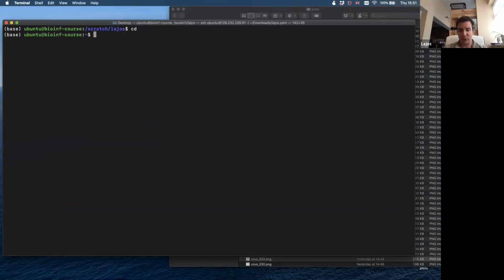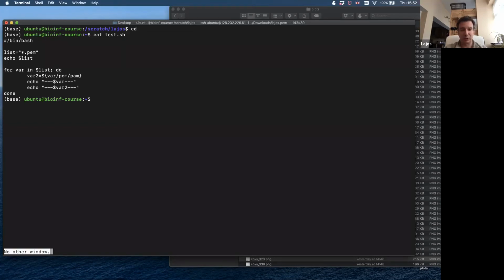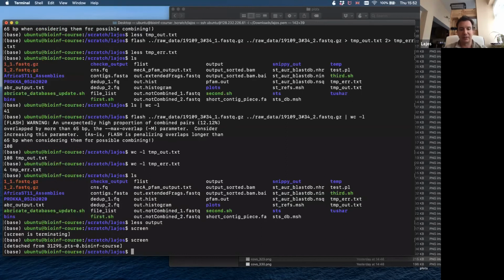So I'm going to my own folder, and I am putting the contents of my test.sh script to the screen. And then I don't push Control D, but I'm pushing Control A, sorry, Control A and D, no, Control A and no. Okay, finally I did it. So you have to push Control A at the same time, but only once. Or first, holding the Control, push the A, releasing both, and then D.